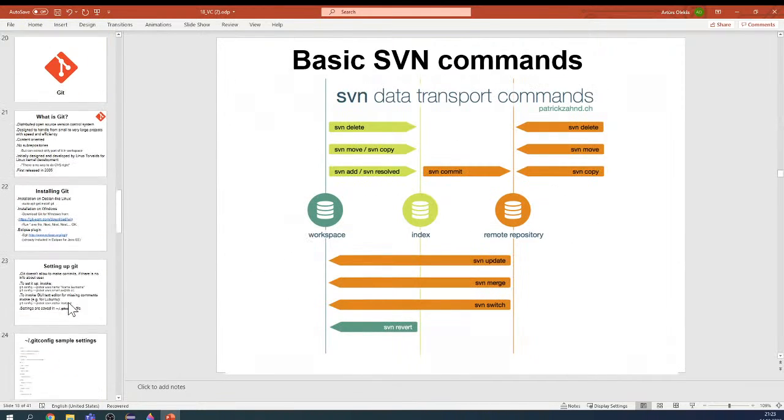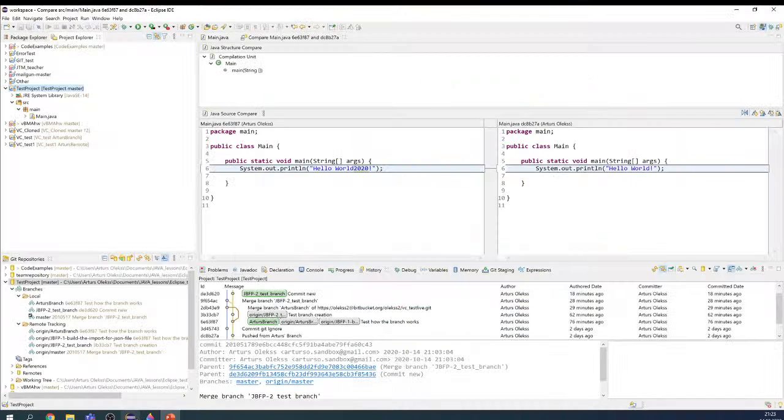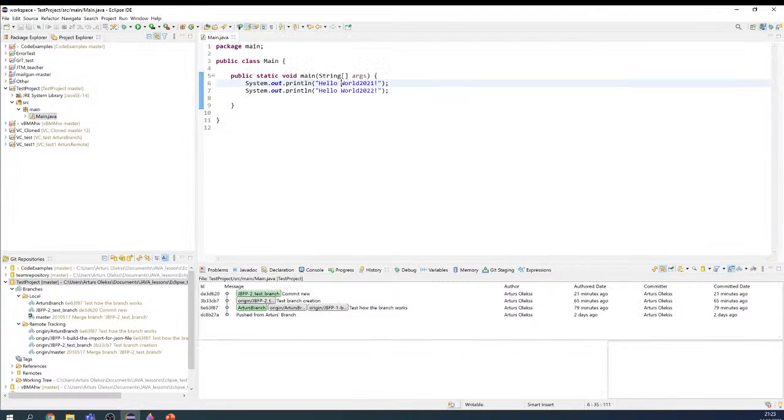In fact, our stash and index. Index means that we index our changes. Like that's what we do here.